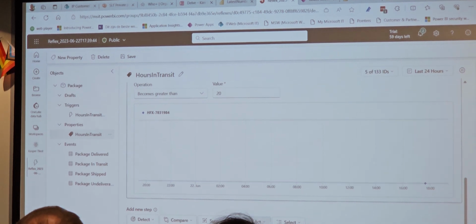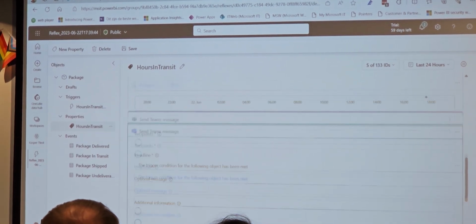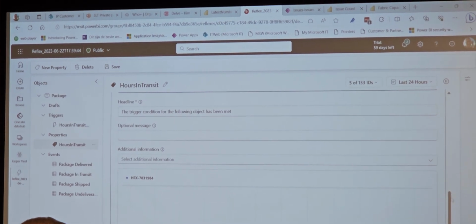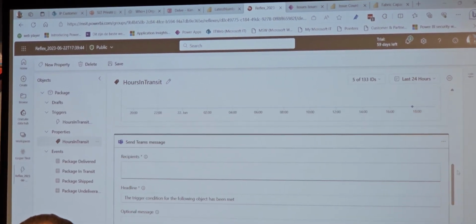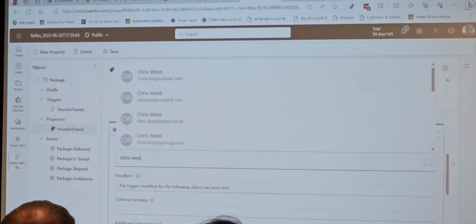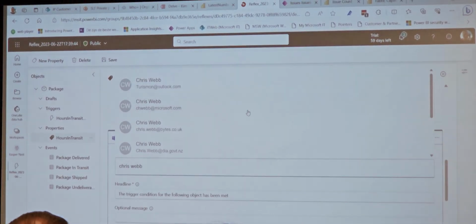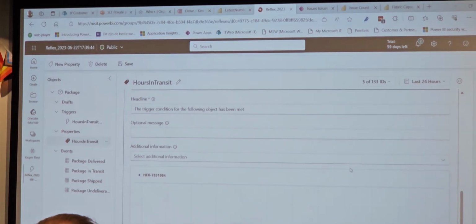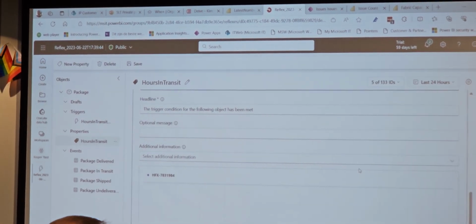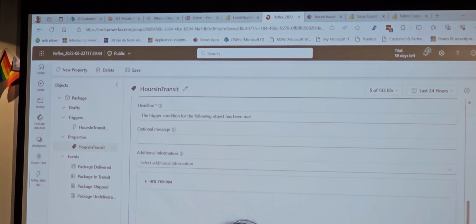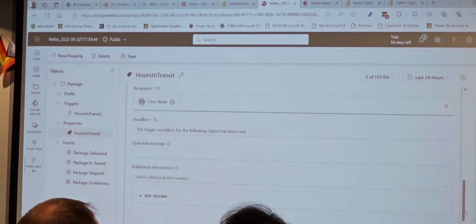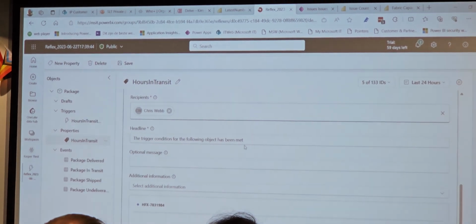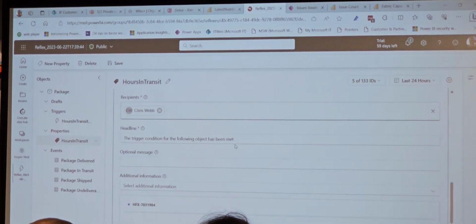So in my case now, I want to act upon it, and I want to send a Teams message. And now I can do really funny things. I can say, okay, when this happens, I'm gonna send messages to Chris Webb. I did test it. It actually does work. Our internal Microsoft Teams site. So Chris is gonna get a lot of messages now. So you can run this, and then it actually gets messages saying, oh, okay, for this object, it took longer than 50 minutes to be in process.